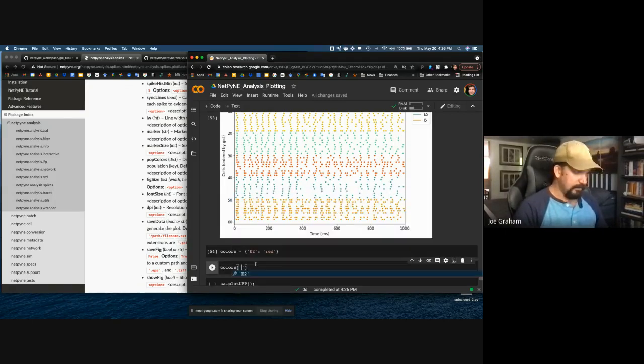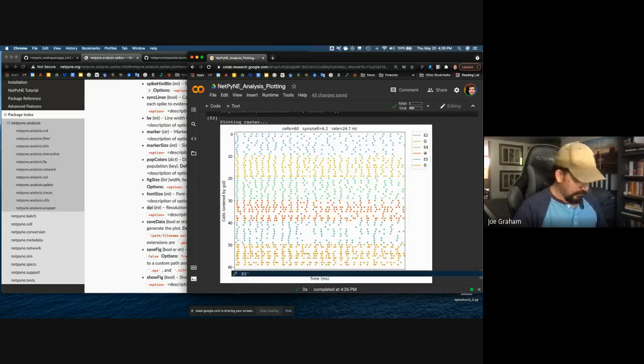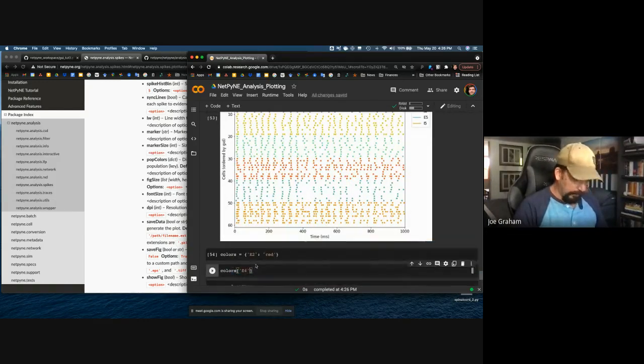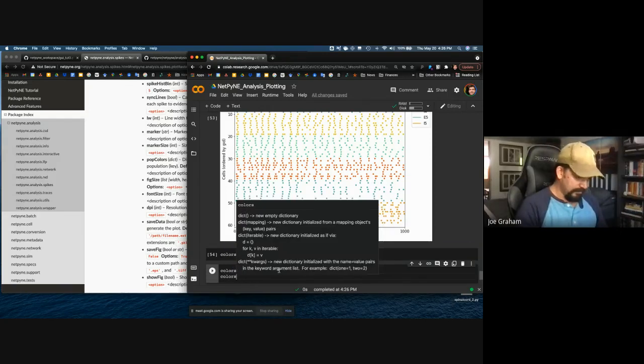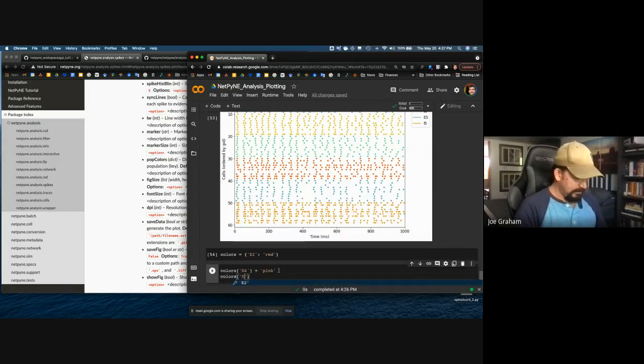And then colors E4, I'm not doing that right, equals pink. Colors E5 equals, and I think it'll work with these colors, but I'm not totally sure.